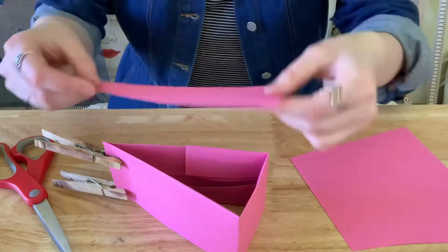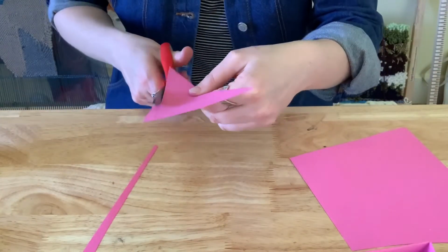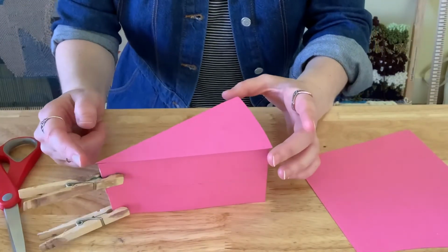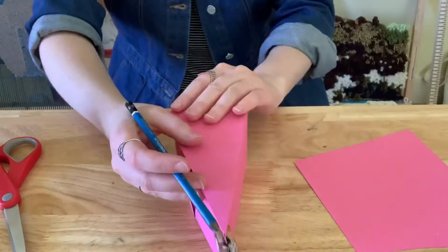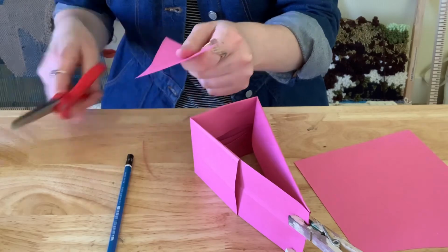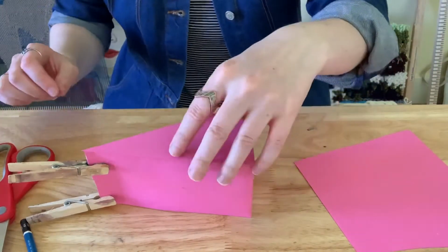I do like to cut it a little larger just to make sure that I did trace it correctly, and then I can go back and resize it or edit, trim up any sections that are necessary in order for it to fit. So make sure you are taking that triangle and setting it on top of your dessert slice and fitting it before you do put the glue on top of it to glue it down.